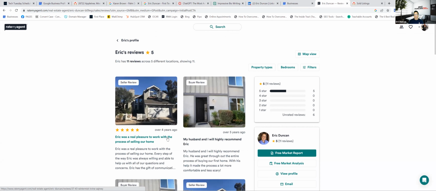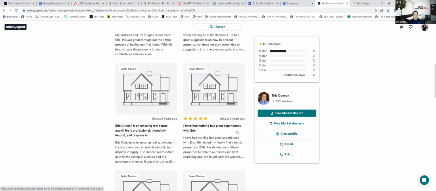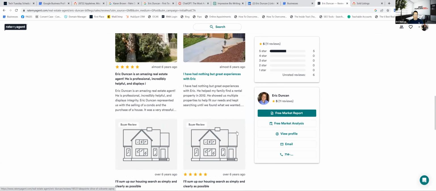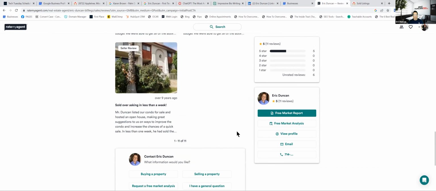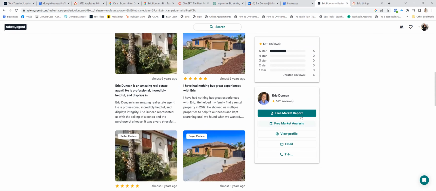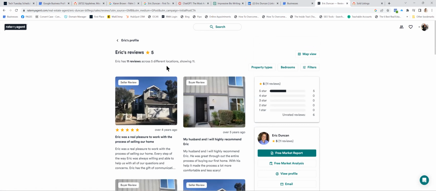And then Rate My Agent allows you to create landing pages for your reviews. It also displays your reviews on their platform, and then it allows you to share your reviews on social media. So that's what this is. This is a mixture of Zillow reviews, Testimonial Tree reviews, Realtor.com reviews. Yeah, so that's how you would do that.